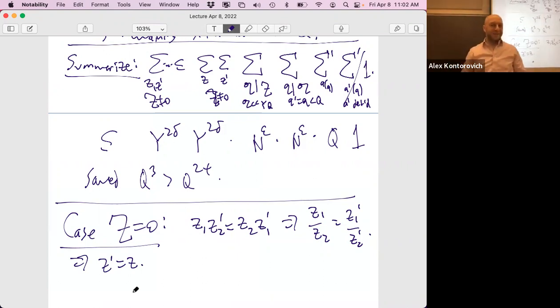Oh, I see. So this does limit things quite a bit. It limits things quite a bit, and exactly as Nick said, this saves one of the y to the 2 deltas, by just having them be the same, because once Z is fixed, Z prime is determined. It's forced to be Z. Now, how big is that? Y to the 2 delta, remember y is n to the 1/4. So y to the 2 delta is n to the delta over 2.